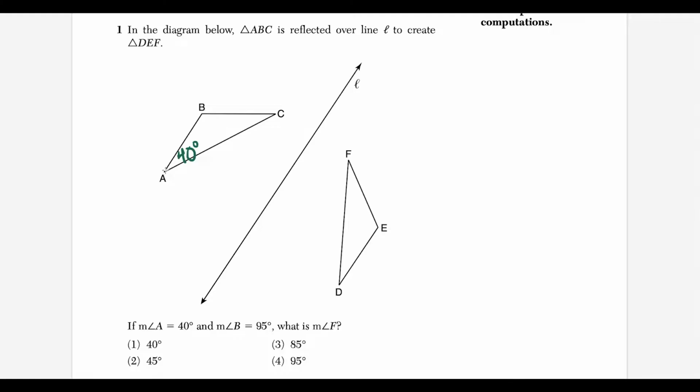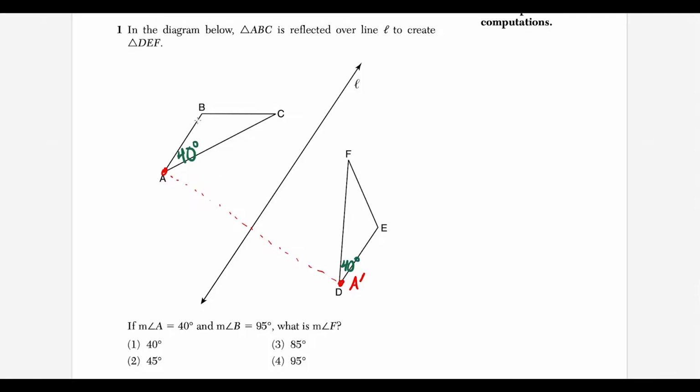But just know when this is reflected, this angle over here is also going to be 40 degrees, because the way a reflection works is that the reflection line itself is the perpendicular bisector of point A and its image, which we could call A prime if it wasn't labeled, but they went ahead and named it vertex D here. So when you reflect one triangle over a line, it preserves distance and it preserves angles. It's going to keep this triangle congruent to the original.